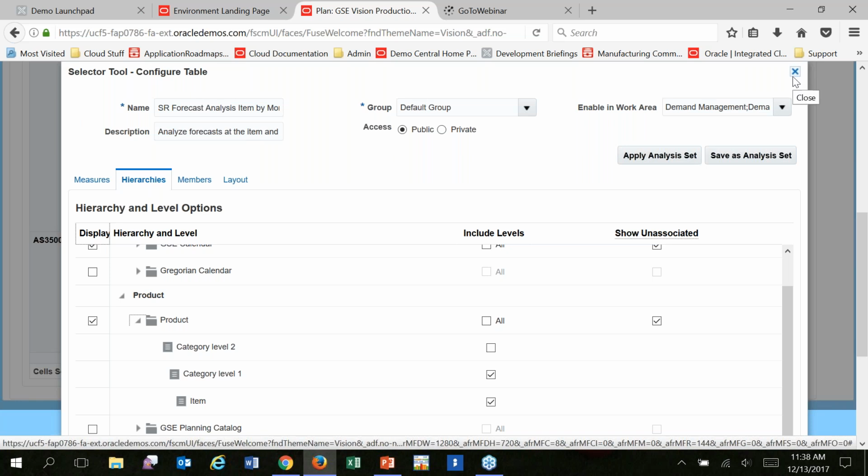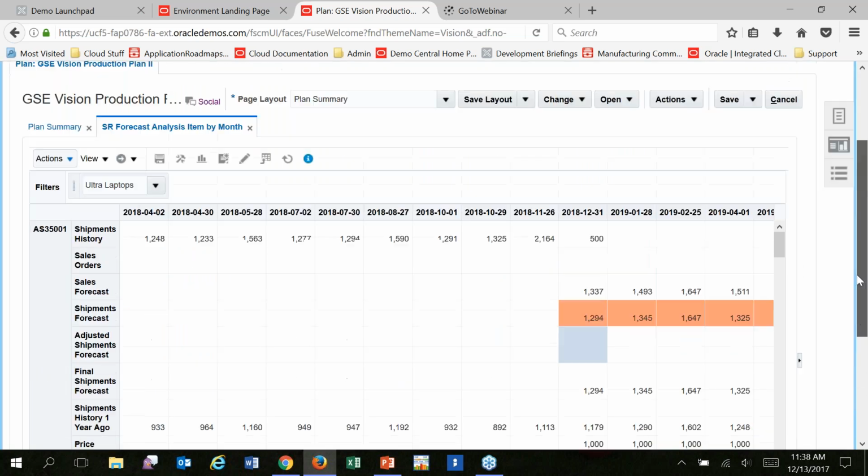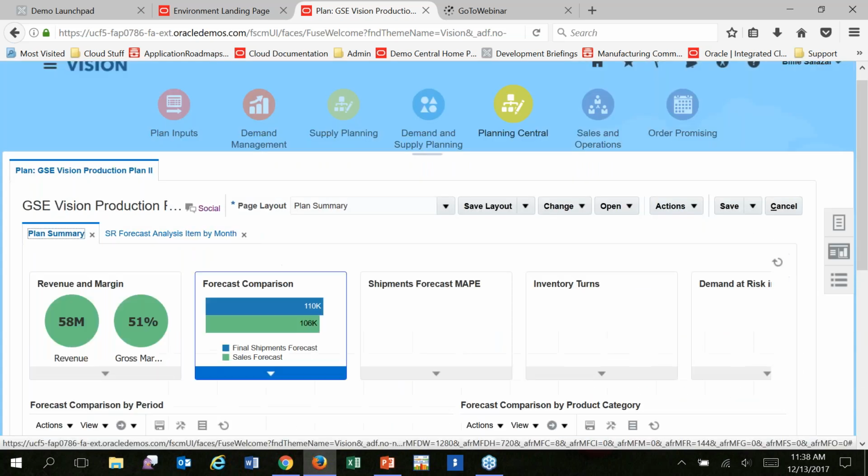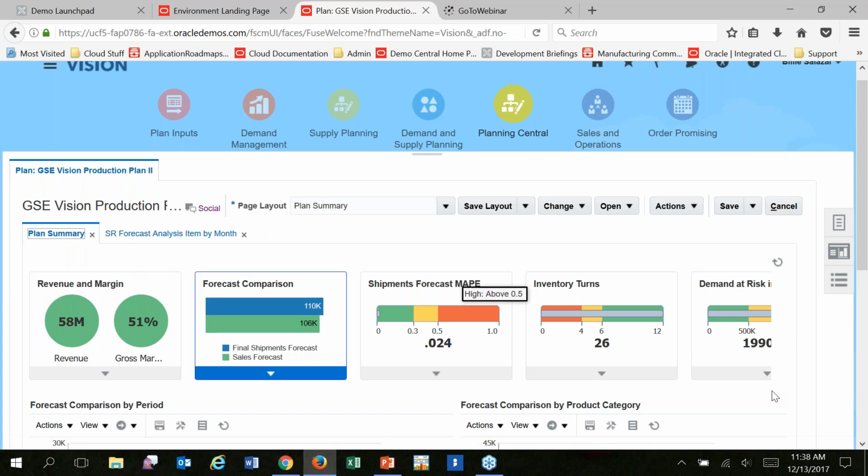So a couple other things I want to point out before we leave planning from a demonstration perspective. One of the other things that the system has is the capability to identify exceptions. Those of you who work with planning type applications are always looking at exceptions. How do you react to exceptions? How do you keep the plan in sync?